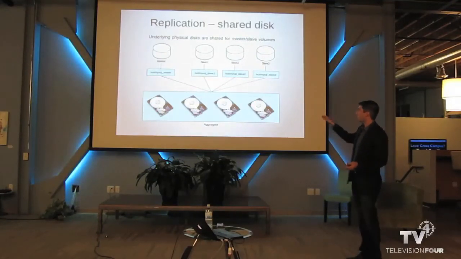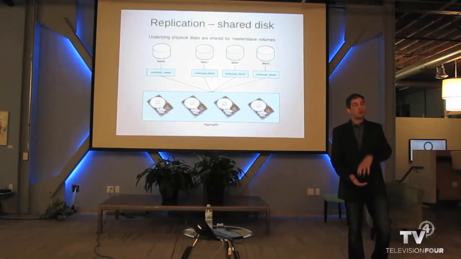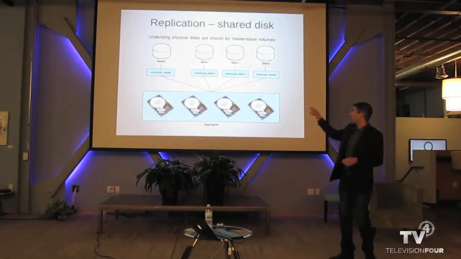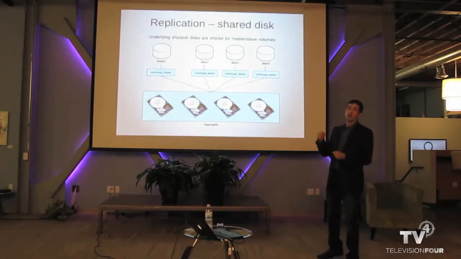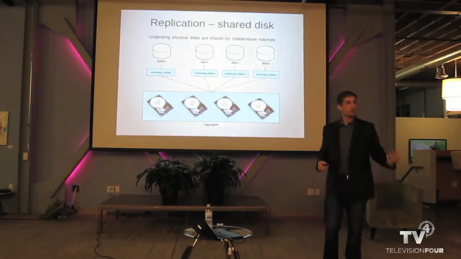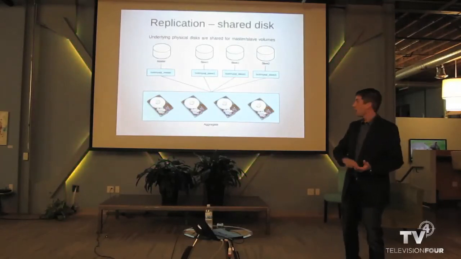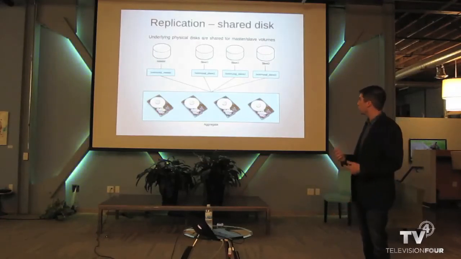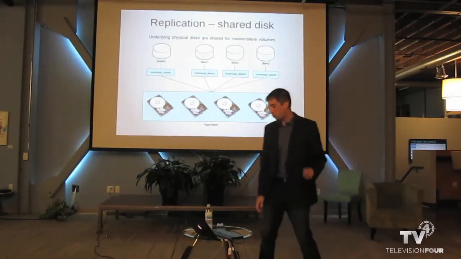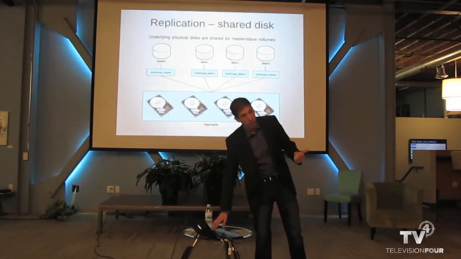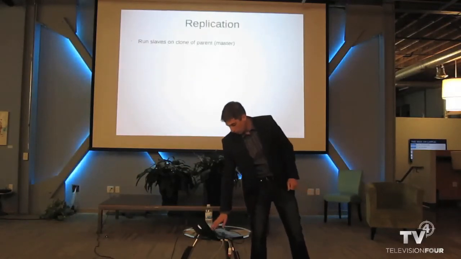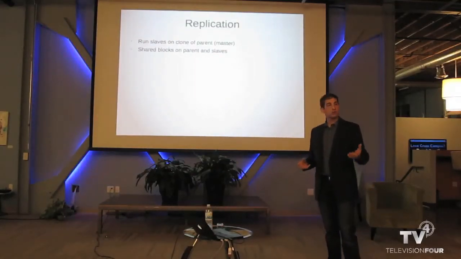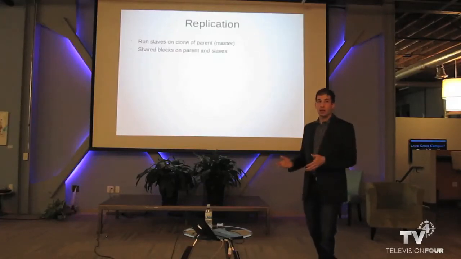By sharing the same blocks, your storage is able to hold that cache and stop going back to disk for the same stuff. So if slave 1 receives a query, it has to go down to disk and grab this stuff. Your storage system is going to cache that stuff, and then when the other slaves go to query it, you don't have to go all the way back down to disk. So you'll probably get a little bit of a performance boost. We're sharing the same disks, and we're actually sharing the same blocks as well. So we said running the slaves as a clone of the master, we share blocks on the master and slaves.